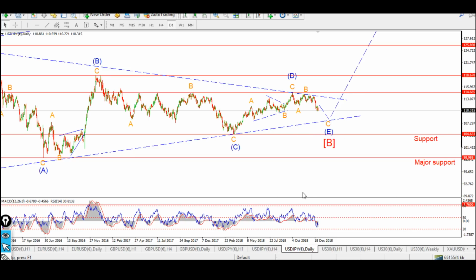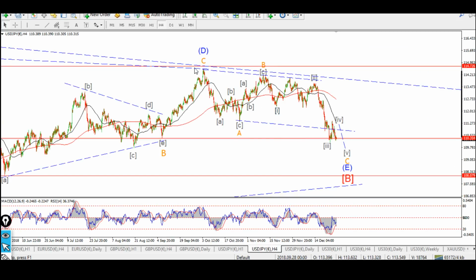And I think we're probably running close to the end of this wave E now. And let's get to the 4-hour chart, and we'll expand the wave E part here. So you can see the wave D high there. So we have wave A, B, C down into wave A, B, C up into wave B, and now we're working on a 5-wave pattern down in wave C. So we've got wave 1, running flat wave 2, nice sharp move down in wave 3, probably working on some sort of a flat pattern in wave 4 here, or maybe a triangle.